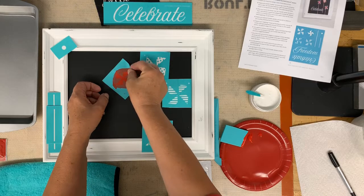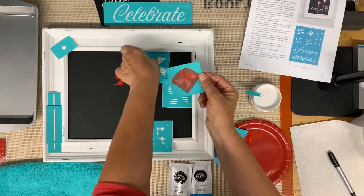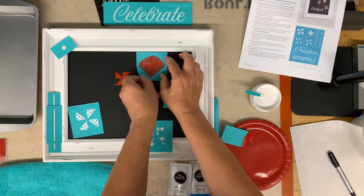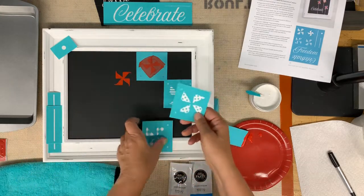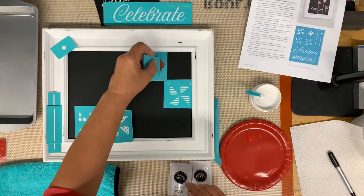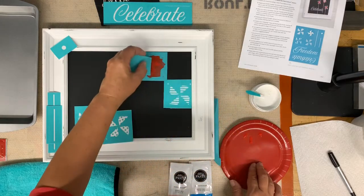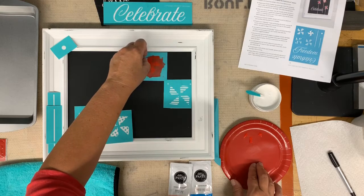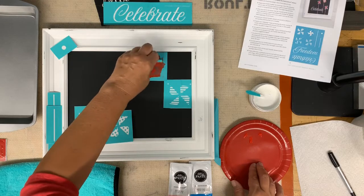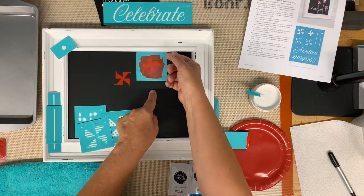So you're going to pull your transfer and then you're going to place this in the next area here. So I kind of have my other pattern part where I wanted this to be. And you're always going to want to make sure that you get all of the air bubbles out of this. You can't do it when you're doing the second one. You really can't do it. So you're going to push down with your squeegee and kind of press out any of the air bubbles. And then we're going to move this because the next one's going to be right here.